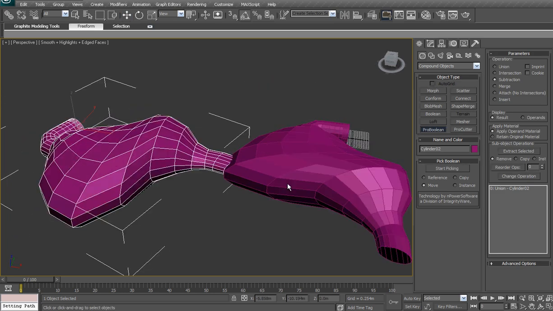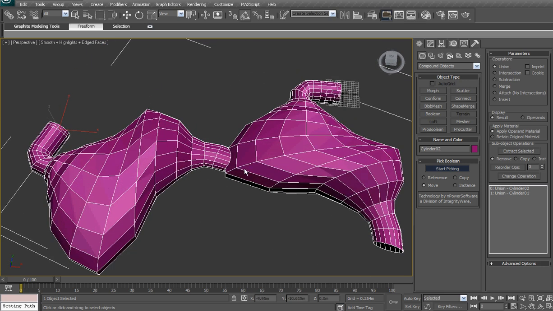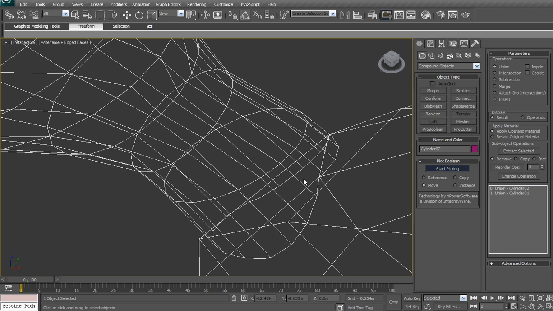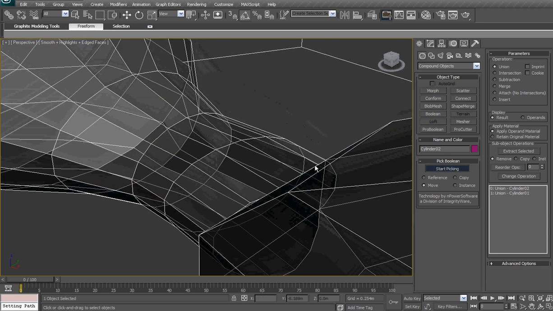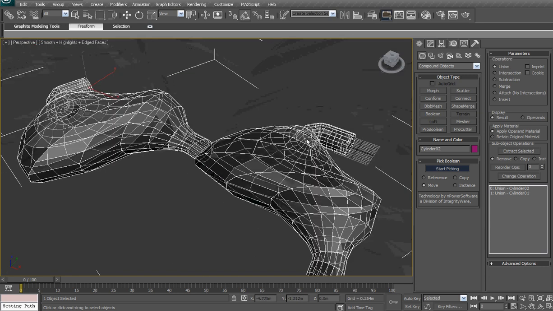All right, and then up here, and it might be down here for you, but under the parameters, under the operation box, hit Union. Okay, and then we're going to go ahead and start picking. And since we're already selected on this, we don't have to pick anything. If we pick the next object like that, it selects it and makes it one giant mesh, and it's connected. So if we go into wireframe mode by hitting F3, you'll see that right here, actually let's do it like this. You can see right here that it's actually made a tunnel in the older cave, and so now you have a tunnel that branches off and goes into the new area.